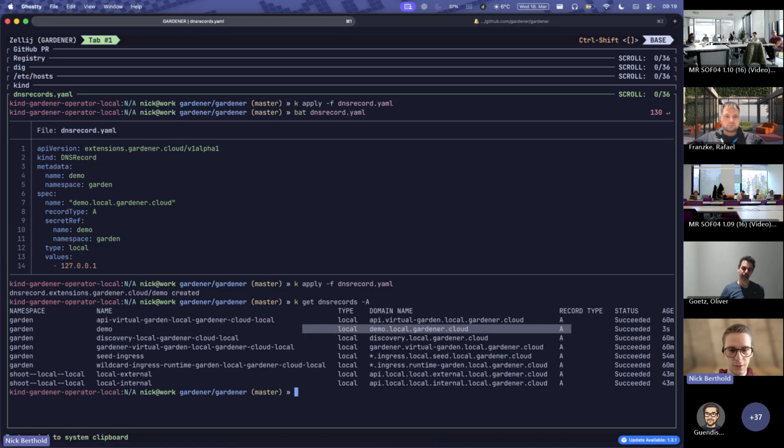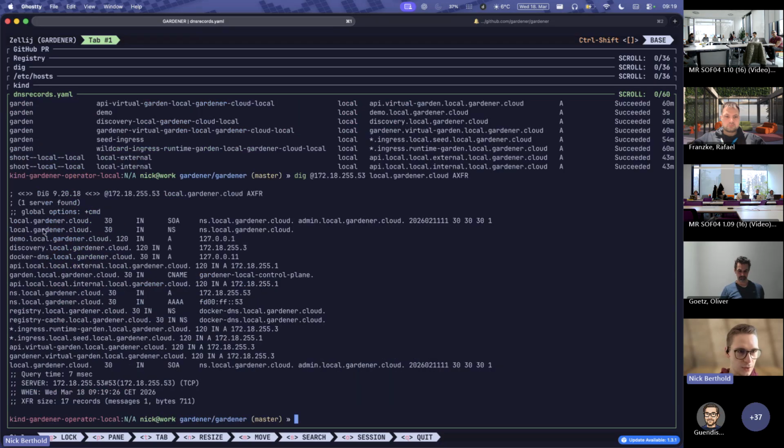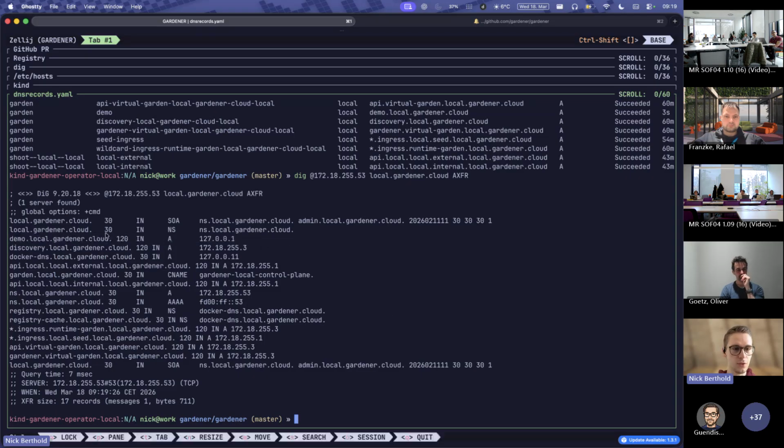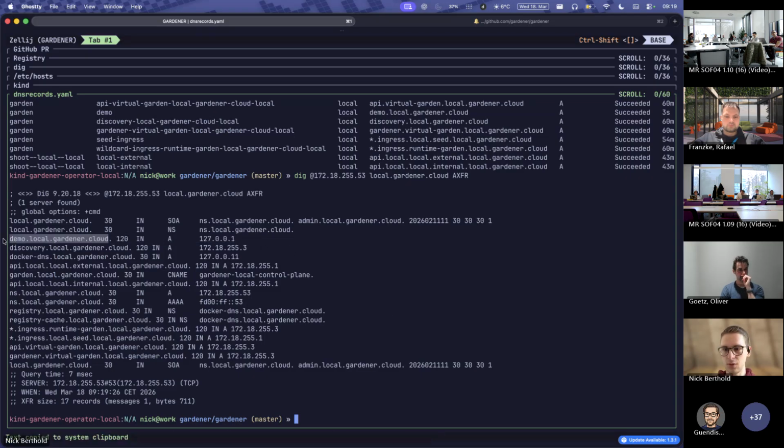And if I were to run dig again, I can also see that there's now a record that is being served by bind9. And it will also show the correct IP address that I've configured here. And now I could go forward and access it using this domain right here.